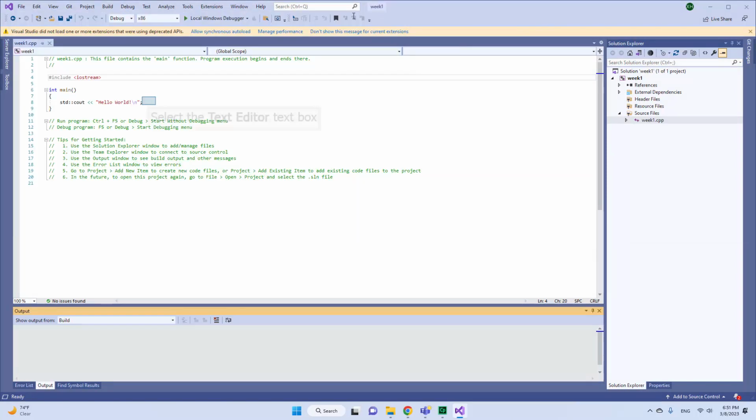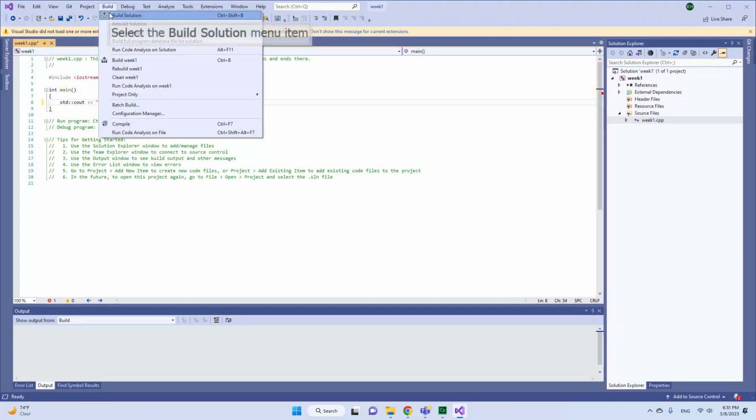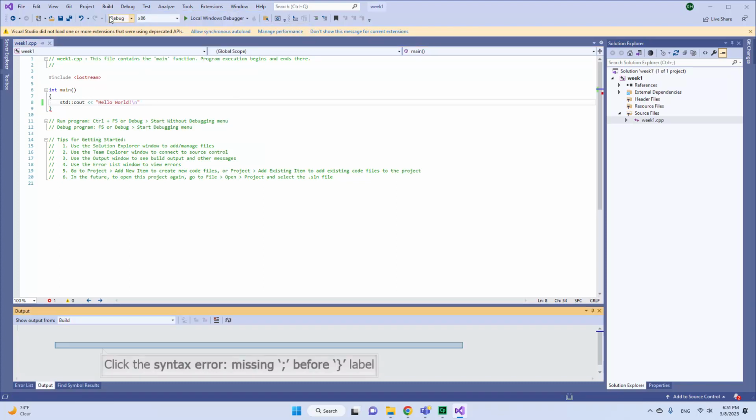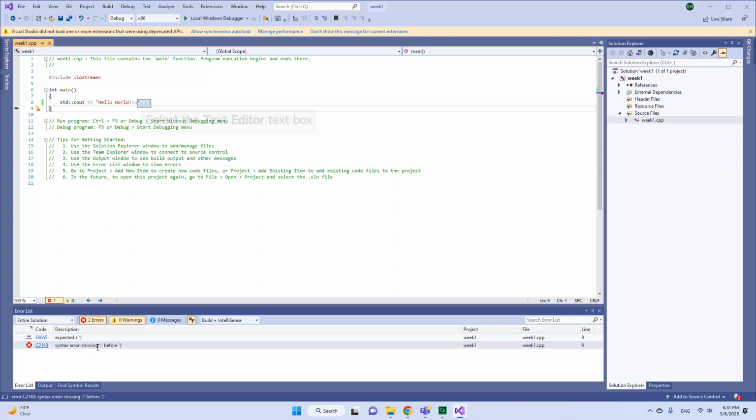Of course, if there's something wrong, for example, each C++ statement must end with a semicolon. If the semicolon is missing here, let's build again. And it will tell you there's a syntax error, missing semicolon. If you click this, you'll basically go to this line.